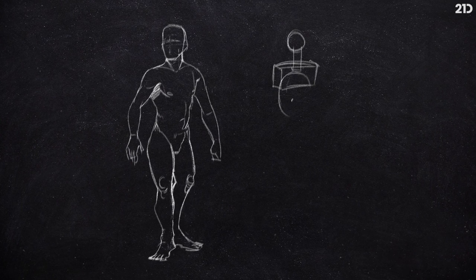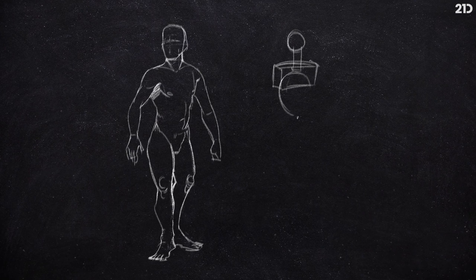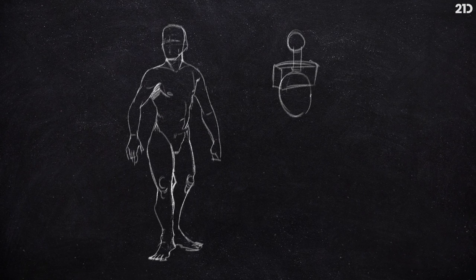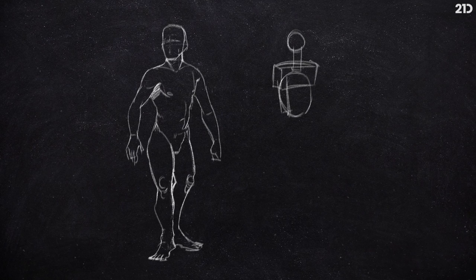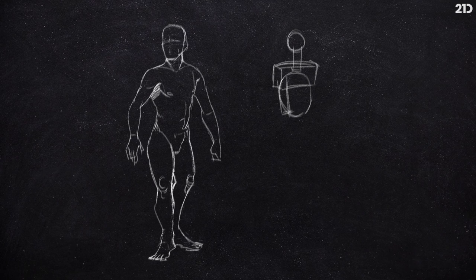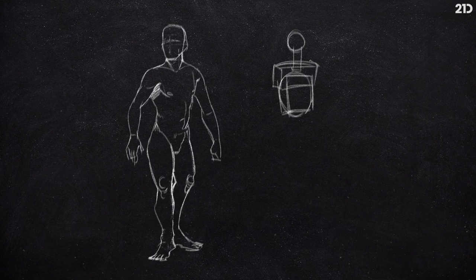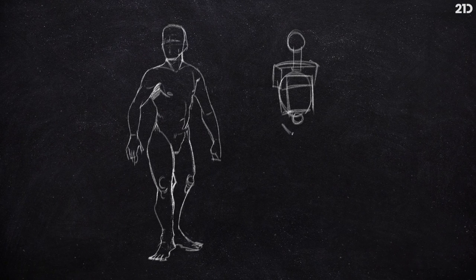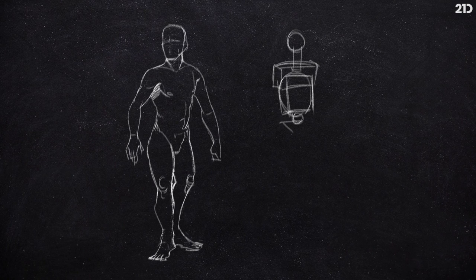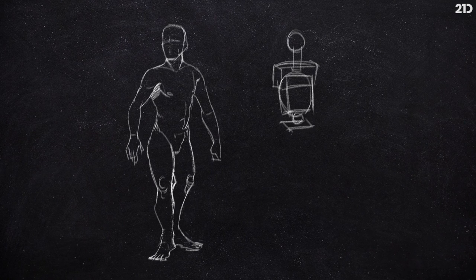In this pose, we can see that the figure is in an angle compared to the previous. Since the body is facing to the right, I used the rectangle shape to show the different planes. The flat surface of the planes on the box tells us the direction of where the front versus the sides are facing and it gives a 3D shape.